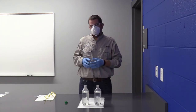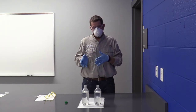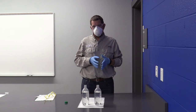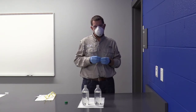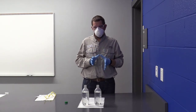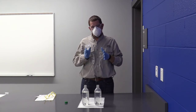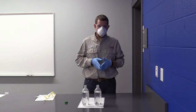If we don't follow that order, we can cause ourselves some issues. If we put in an oily adjuvant or oily product like an EC first, and then put in a dry, that dry may not go into solution because we coat it in oil. I'm going to show you that worst case scenario — putting in an MSO adjuvant first, then a dry — and then demonstrate the correct order.